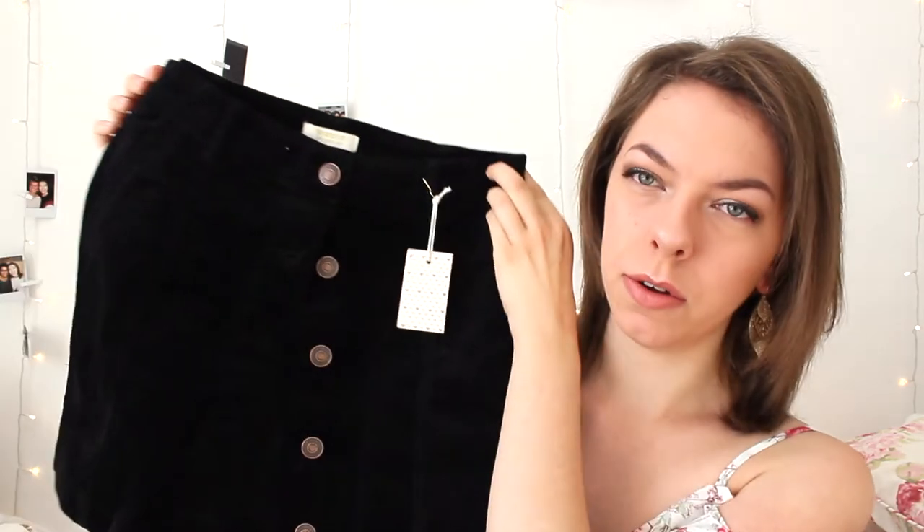This skirt is probably not one I'm going to keep because it's slightly too big — it's a size medium — so I've ordered a small to see if that works out. I just want to look different this winter and wear different things. I'm fed up of just jumpers and trousers, and I always gravitate towards leggings because they're so comfortable.